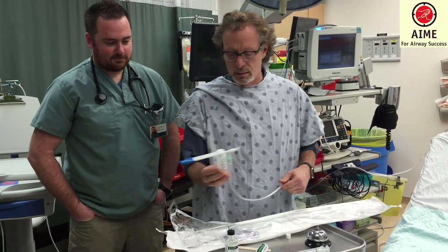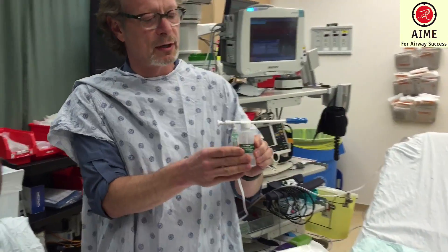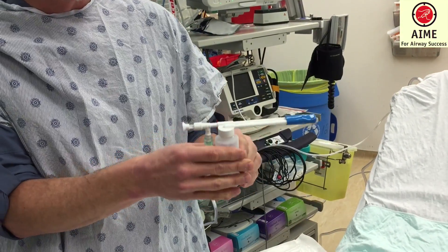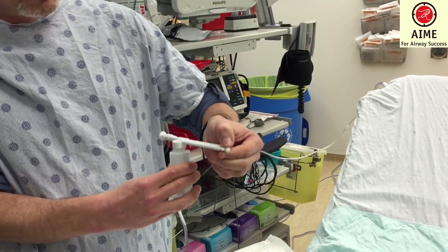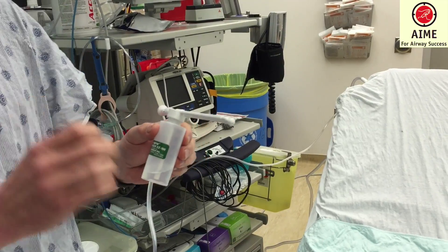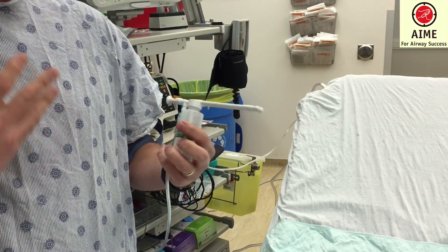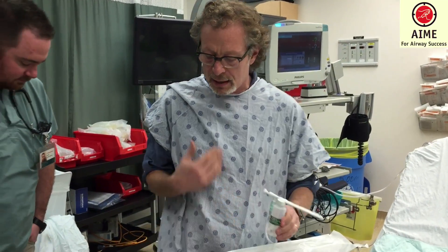Let's look at the tools of the trade. We're using Easy Spray — a nice disposable atomizer. It comes in a smaller volume of only 20 cc's. You're going to hook it up to your source; in this case, we have it hooked up to medical air. It has a directional tip and I can squeeze it toward the area I intend to anesthetize. The particle size is such that it will rain out in the upper airway and not end up in the lower airway. I'm going to use about 10 cc's of 4% lidocaine.